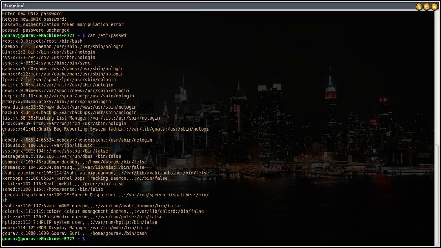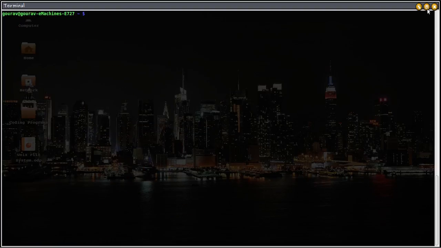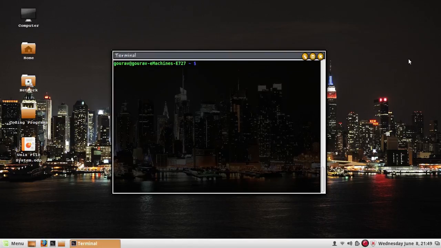Now comes cal. First, I will clear this stuff using the clear command. Now come back to the cal command. It stands for calendar. It is capable of printing a calendar for any year in the range 1 to 9999.